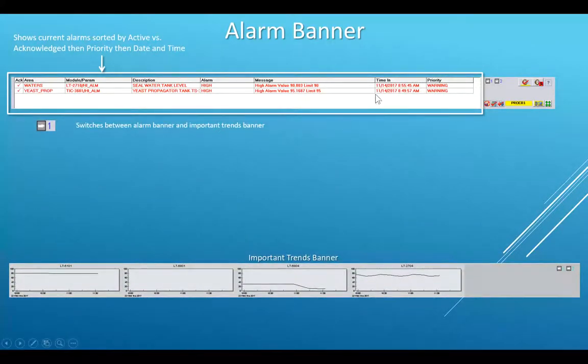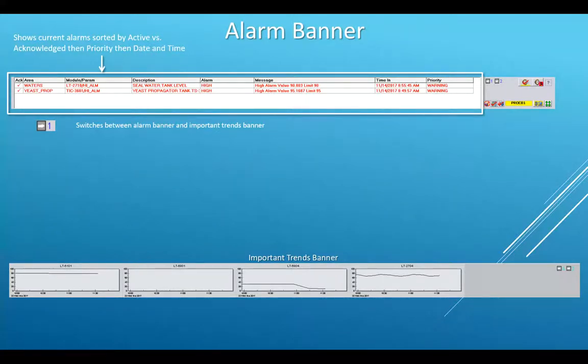You will notice there's two little buttons off in the corner. There can be more than this if you want, I think up to 4, maybe 5 or 6. But you can bring up other information besides your alarms at the bottom of your monitors. If you have 4 screens, it doesn't make a lot of sense to have 4 different alarm banners on each screen, right?